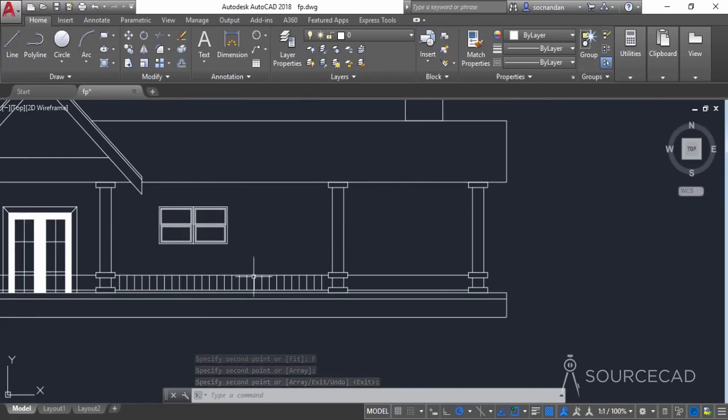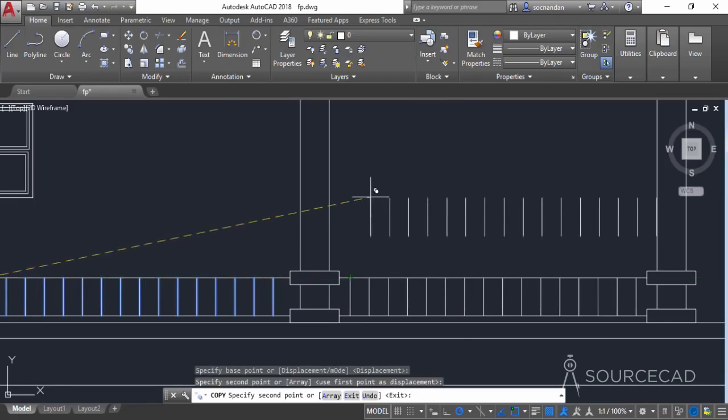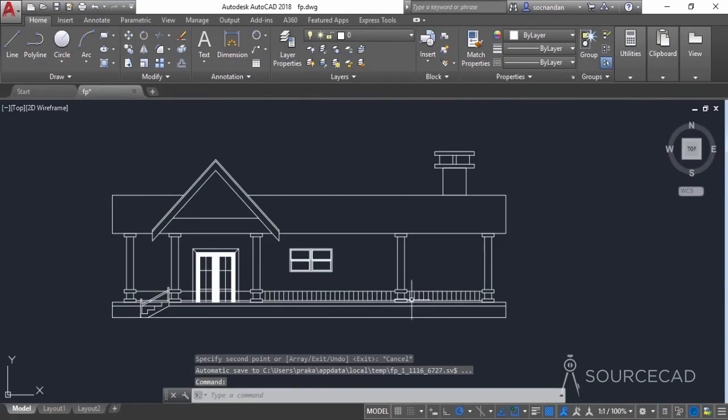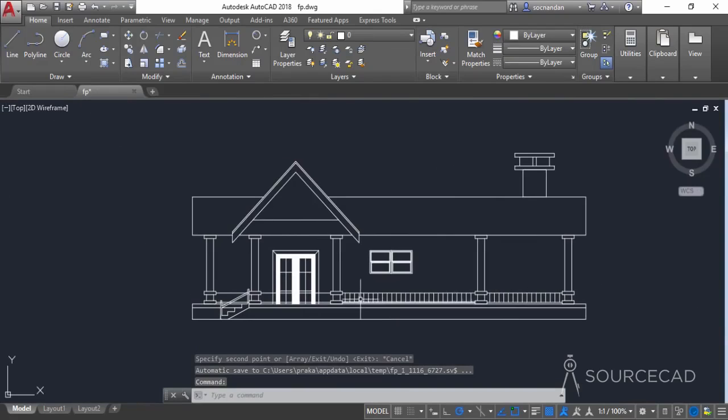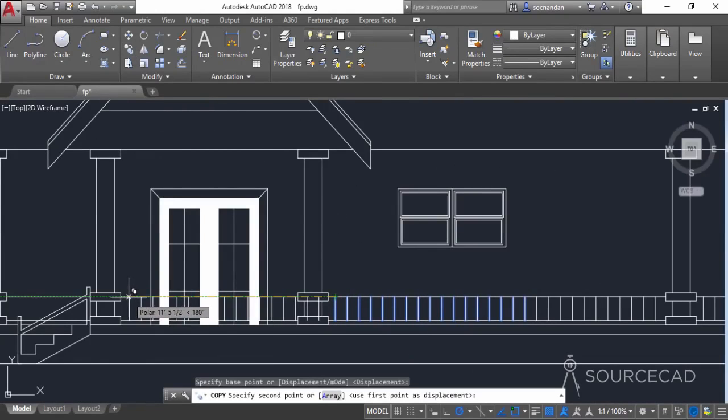Now you can simply copy them and you can just paste them right on this one. So I'll just select a bunch more of these railings, and I'll select copy, select this point and just click somewhere over here. And we have it here, properly placed with equal distances. And you can actually repeat the process for this side as well. So again, just make a copy, select the copy tool, select this one, and I'll just move it here.